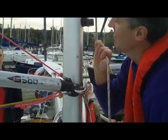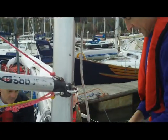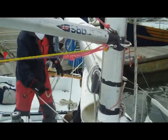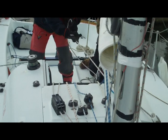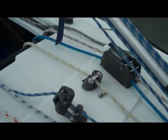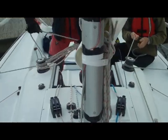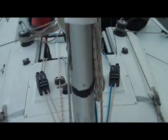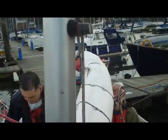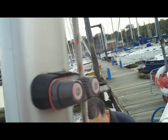The bow person pulls it up and cleats it on the mast — 'made'. Once they've got it on the mast, shout 'made' so that the trimmer at the back can start pulling the spinnaker in. Then the pit person pulls all the halyard through the clutch. Once the pit's pulled the halyard all the way through at the clutch on the cabin roof, the bow can take it out of the cleat and just put it behind the cleat, because if you pull it out and leave it sitting in the cleat it has a tendency to cleat itself again.